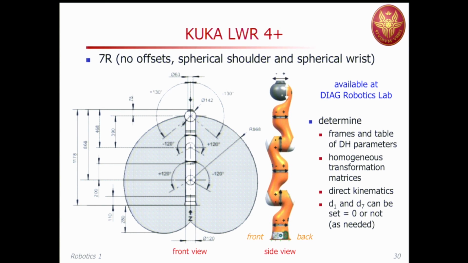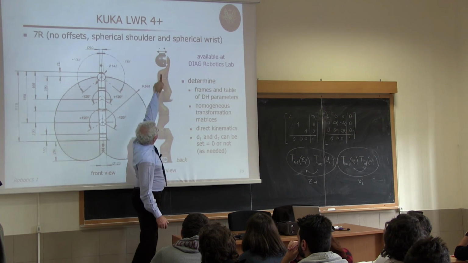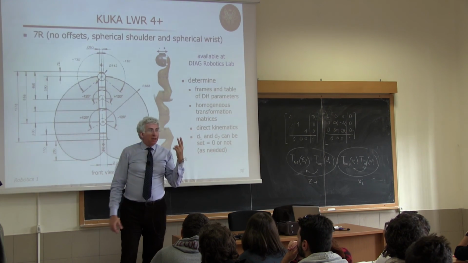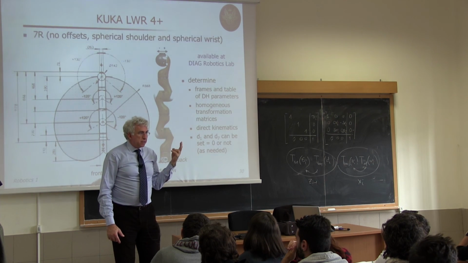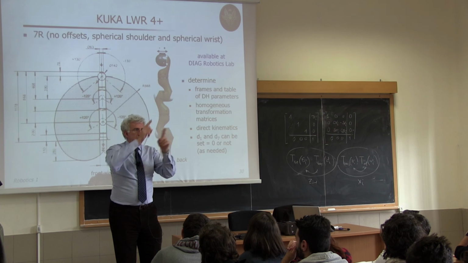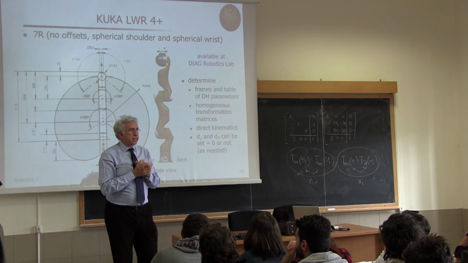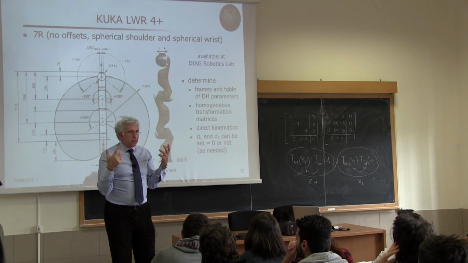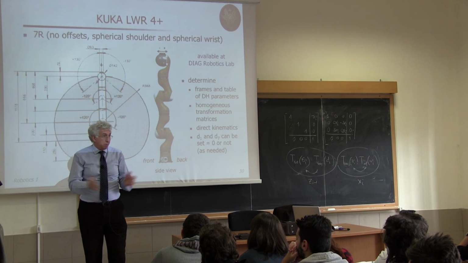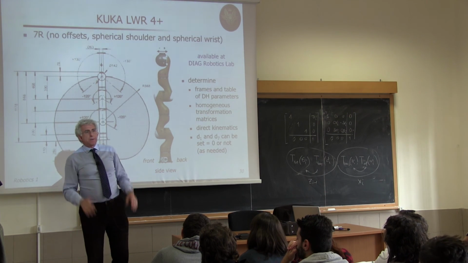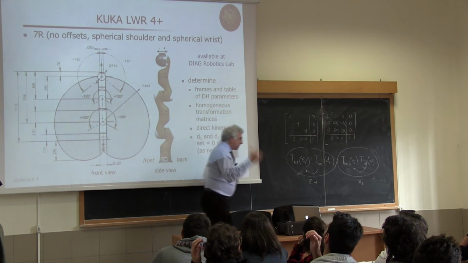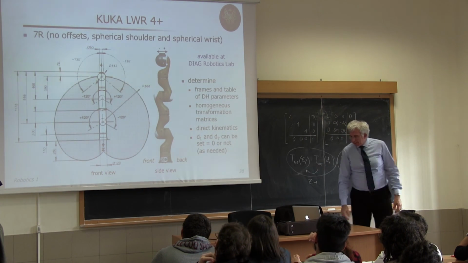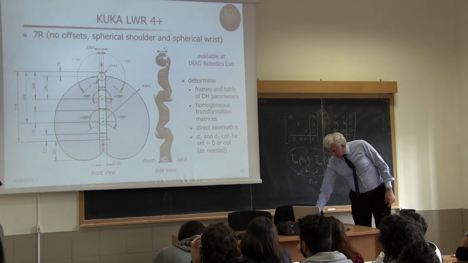So the only 2 kinematic numbers that you need, since there are no displacements, are the distance between this point and this point, and between this point and that point. 2 numbers are all the kinematics that you need in nominal condition, provided that those axes are exactly parallel or orthogonal. Okay? This is why this design is so clean. This does not mean that the resulting expressions are simple. They are huge, but still with only 2 non-zero numbers.